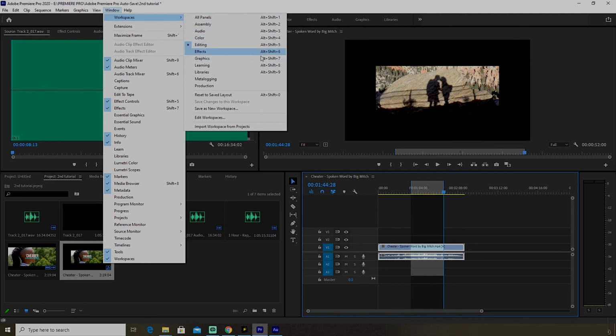The audio panel, editing panel, effects panel, graphics panel, learning, libraries, metalogging, production, reset to saved layout. If your workspace is all jumbled up and you can't maneuver your way around it, you can reset to a saved layout, save changes to this workspace, and save it as a new workspace. You can create your own template over here, edit workspaces, and import workspaces from other previous projects.